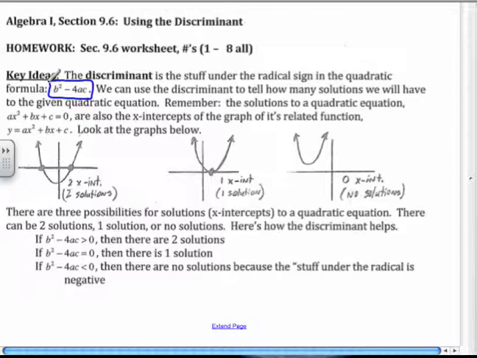Now, I want to step away from that for just a moment and talk about quadratic equations. This is a quadratic equation: ax squared plus bx plus c equals 0. But we also have something called a related function: y equals ax squared plus bx plus c. And I can graph that, and you know, because we've talked about this before, that a quadratic function gives me a parabola. A parabola sort of looks U-shaped, and you can see it in this one.